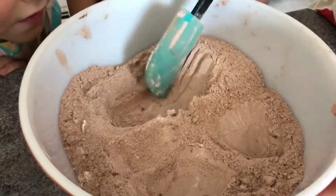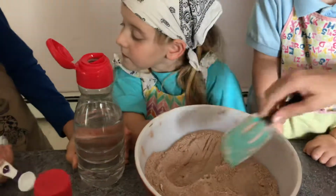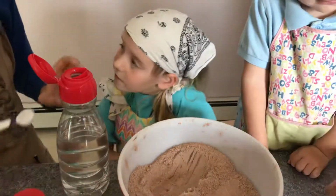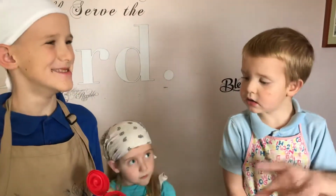Okay, so what we're gonna do is we're gonna make a little hole here for some stuff, and a little hole here for some stuff, and a big hole over here for the rest of our stuff. Okay, are we ready? Okay, so Samuel, this is vinegar. How much vinegar do you need? I need 2 teaspoons. It calls for 1, so. Okay, do you know why we're doing vinegar? Why? This recipe has baking soda in it, and the vinegar reacts with the baking soda to make it rise.